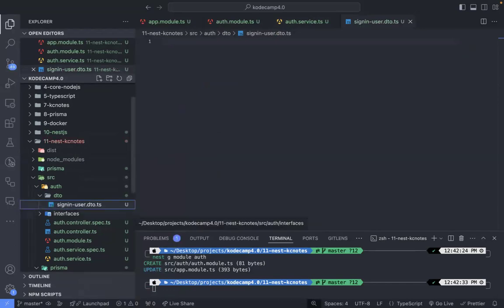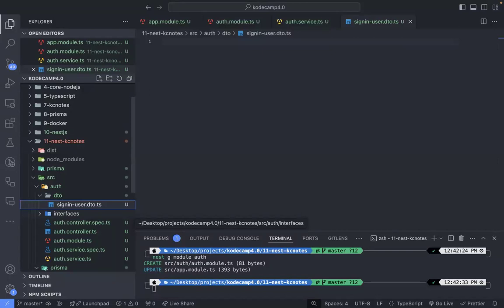So what do we need in this? I said DTO, not DTS, DTO, please. Sorry. We need to create a DTO for our sign up. Basically, we can use this in our sign up and then sign in because it's basically the same thing.